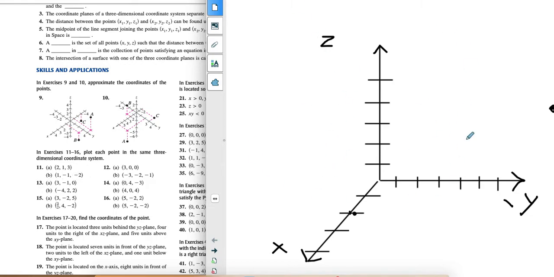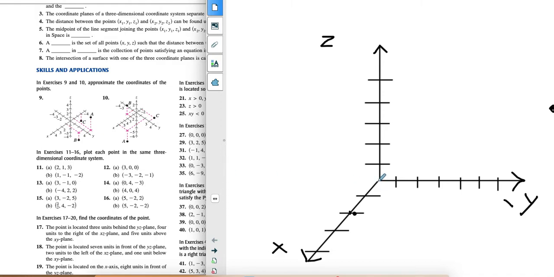You won't have to do this on the test per se. There is going to be one problem where you're going to want to know, when we get to some of these problems later, you're going to want to know about where they are, though. It don't have to be, it's just going to be you graphing them, put them about where they should be. Let's do number 13, maybe that one we'll figure out.